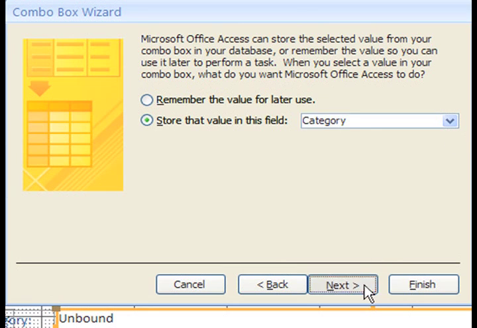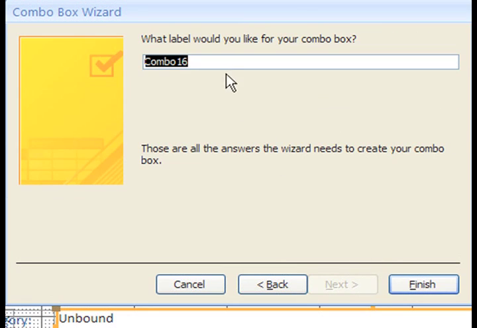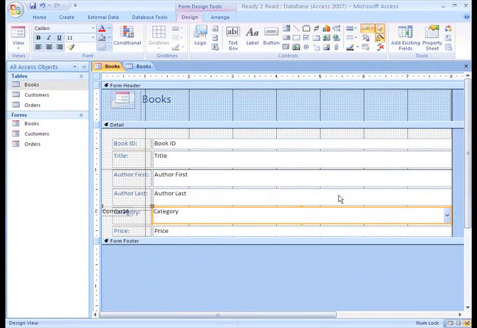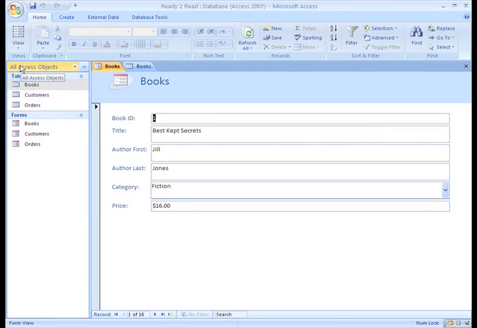On the next screen, we can give our combo box a name. This is unnecessary, so I'm going to leave it as it is. Alright, it looks like we're finished here. Now if you look closely, you'll see this little box over here to the side of the drop-down list. As I said before, it's not necessary, so let's delete it by selecting it and deleting it. If I don't delete it, it will show up on our form and it's just an eyesore and somewhat of a distraction. Let's go to the form view so we can see what the drop-down looks like.